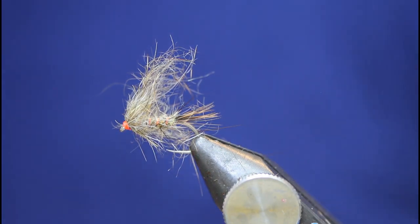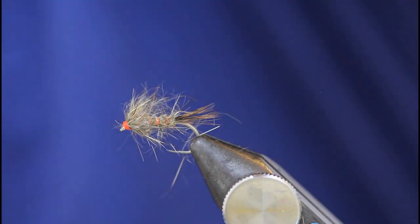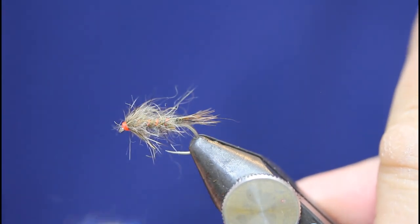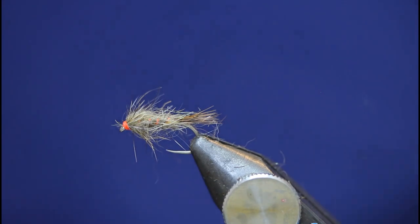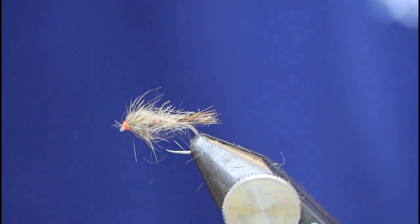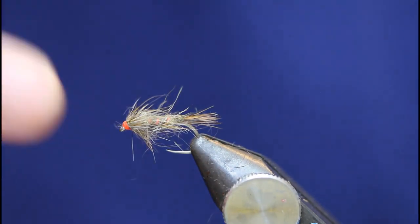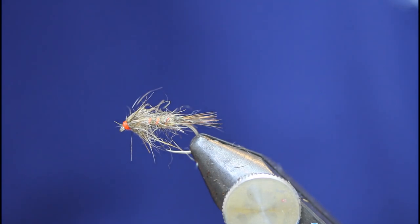And then it's just a case of, because this is quite a short fibre dubbing, you can pull it out of bits with a little bit of Velcro. Obviously you'd add a little bit of varnish to the head, but there you go, Rutland Hare's Ear, absolutely banging pattern. Once it's wet, the little rib colours and the head colour pop through. Great little fly. Hope you enjoyed the video.